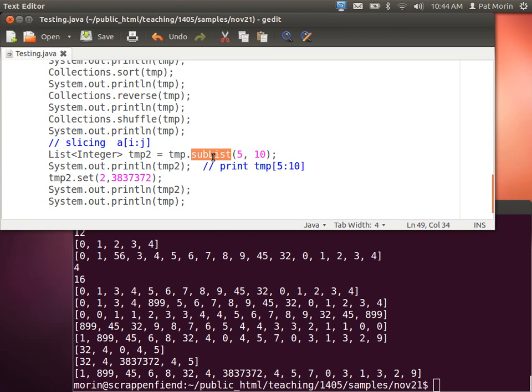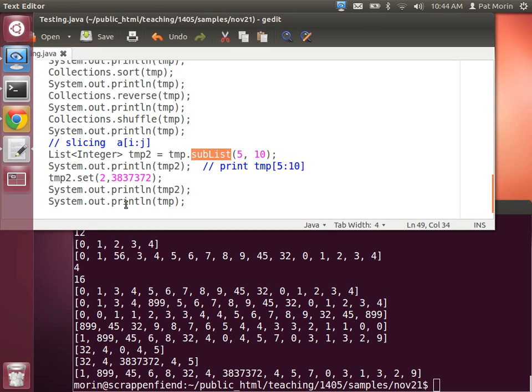It's just remembering the original list and this pair of indices. And now when you access elements in this sublist, it just does some calculations to put you back into the right position in the original list. So the sublist and the original list still share the same thing. So for example, just to be really clear.